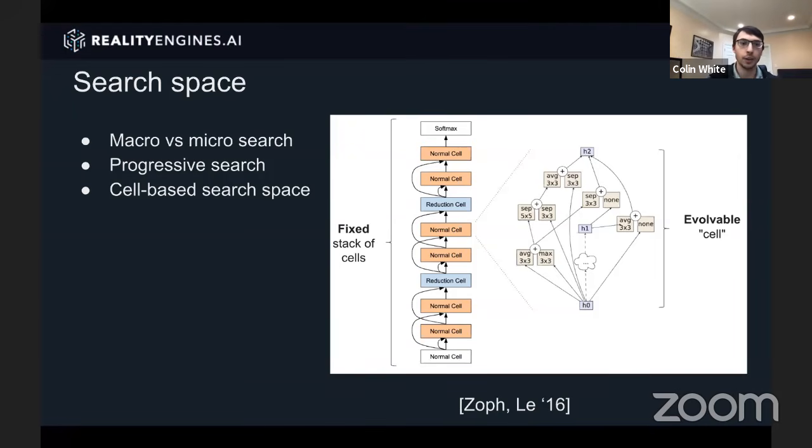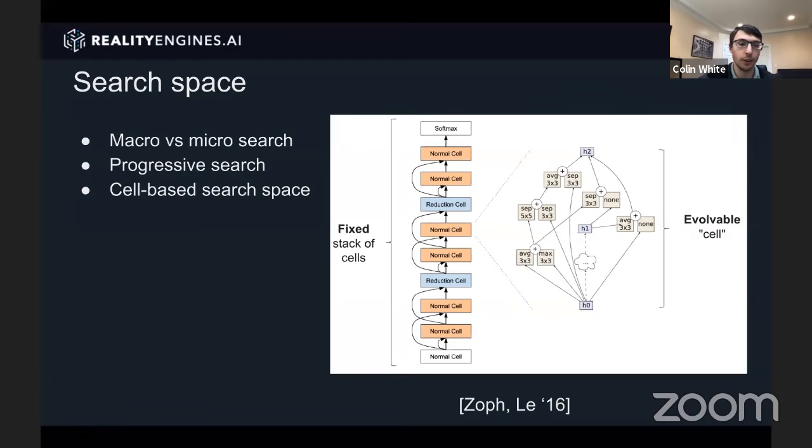On the other hand, another use case is when we have a data set where we know a good amount of information. Maybe we know that it's an image data set, so convolutions will probably work well. Then we would do micro search and search over convolutional networks to try to eke out the last 1 or 2% improvement.